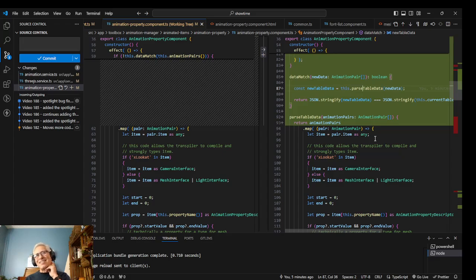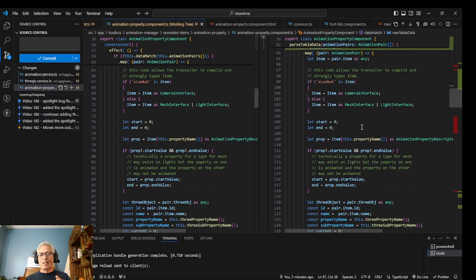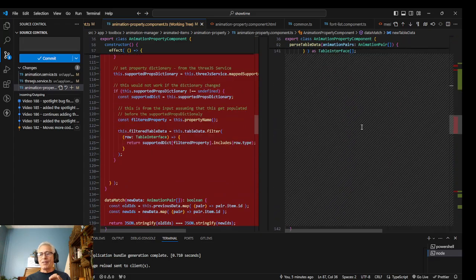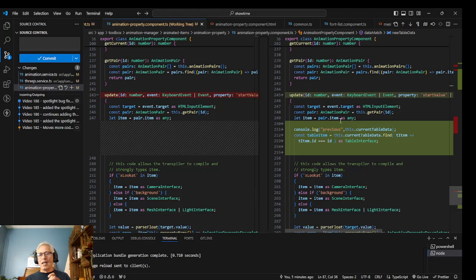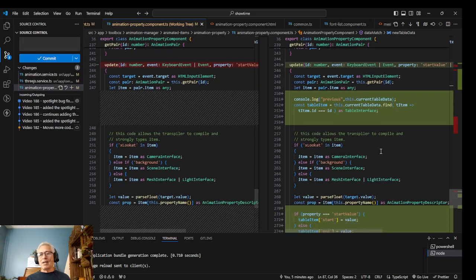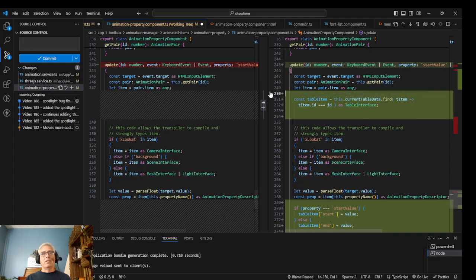I feel like there's still another little bug in here poking around, so maybe on the next round we'll run into it again. But basically now we have this table concept, and down here at the bottom, what's happening is I'm not only updating the actual data so that it can be drawn properly, I'm also updating the current table data.